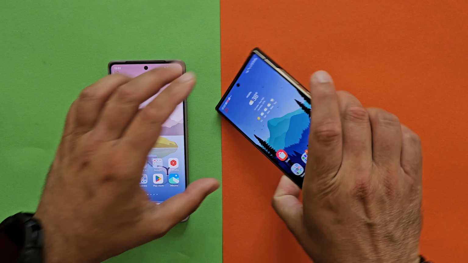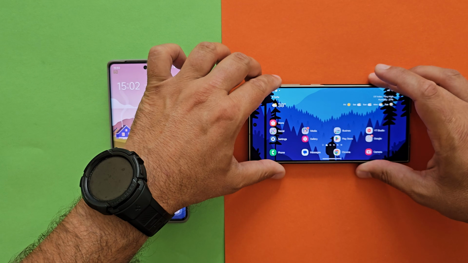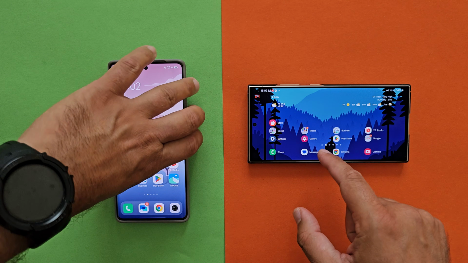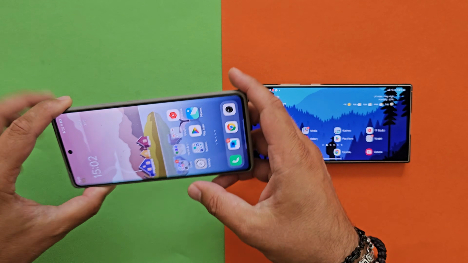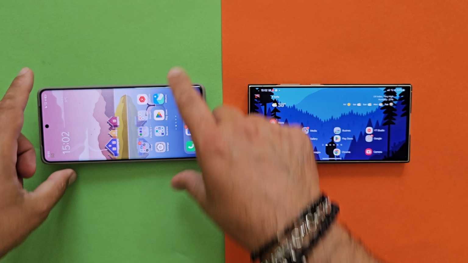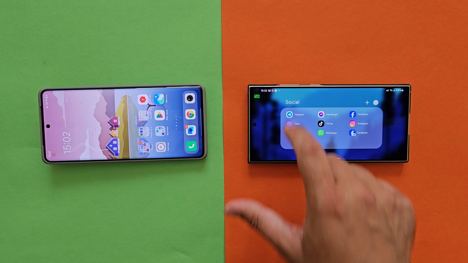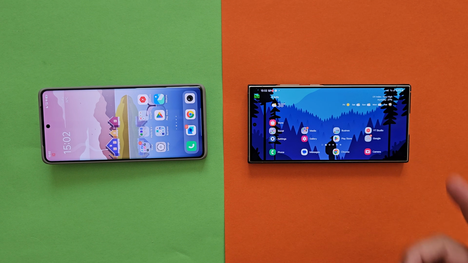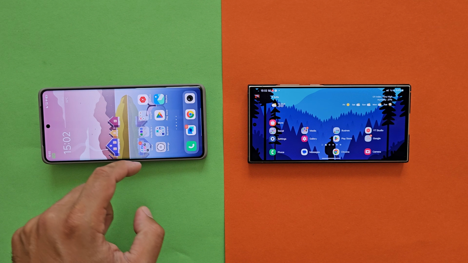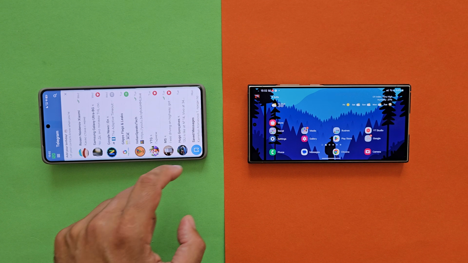And now something that is interesting, if I do like this, guys, we have the option on the S24 Ultra to get this view, right, not necessarily working on the Vivo, but it's important to also try to check the animations here. So if I open Telegram right from here, you're gonna see it's absolutely flawless. And if I now use the phone like this and open Telegram, we're gonna get only this.